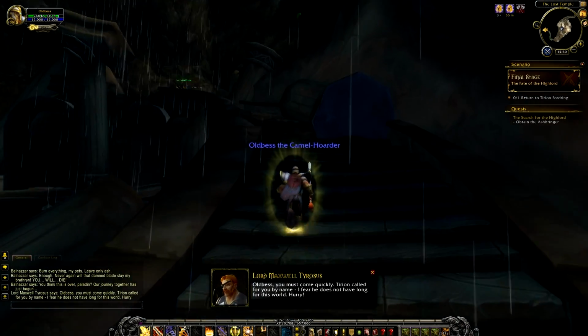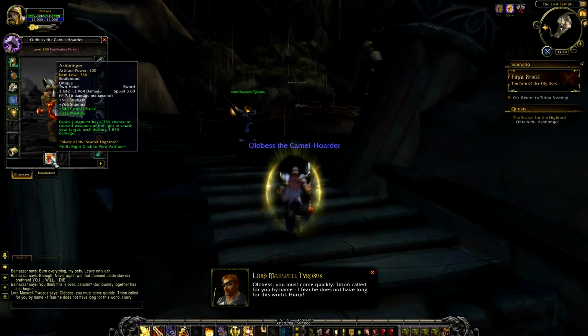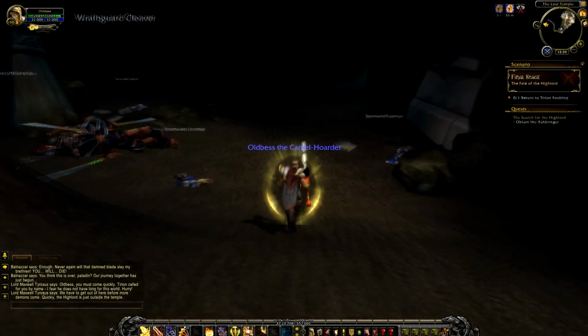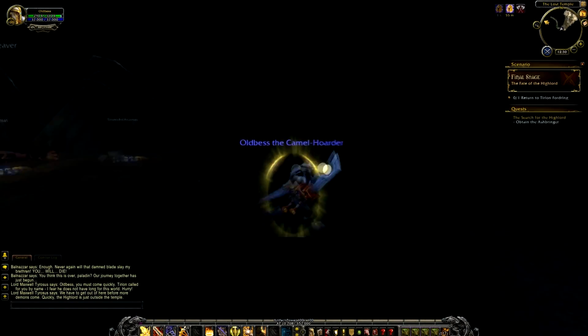Champion, you must come quickly. Tyrion called for you by name. I fear he does not have long for this world. Hurry! We have to get out of here before more demons come. Quickly, the High Lord is just outside the temple.